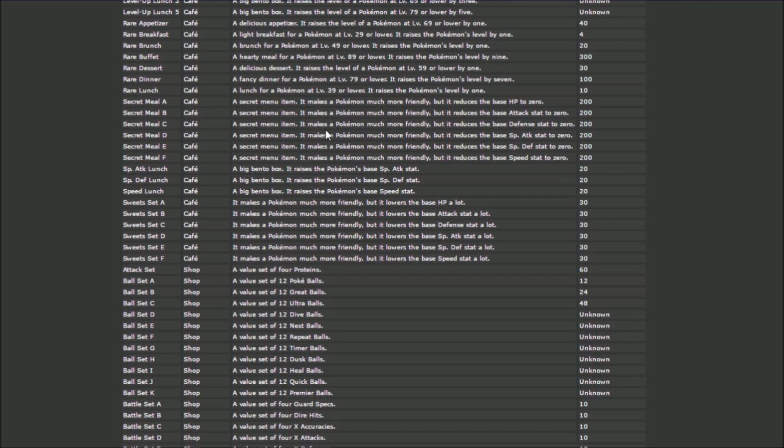Or at the same time, depending on how many EVs that Pokemon has, it might be better to just go for a sweet set. Makes Pokemon much more friendly, but lowers the base speed stat a lot. Now, I haven't actually checked how many EVs this does specifically, because I haven't been doing EV training reduction, I haven't been going to the cafe and stuff, but it only costs 30 right there. So as long as it's more than a berry will reduce by 10, then that might be more effective. If you've been playing enough to get a level 5 friendship cafe or friendship parlor, you're probably going to have a lot of spare festival coins to use, so maybe that could be useful for you.